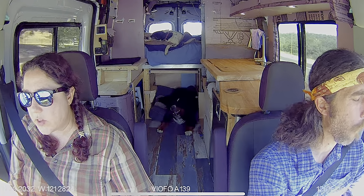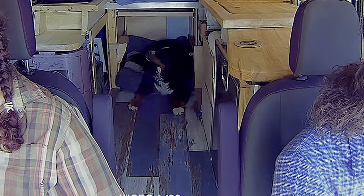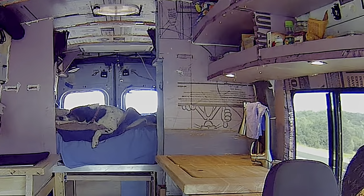Let me show you some examples of this. So first I'll just show you this funny dash cam footage that we got. We were slowing down to make a left-hand turn while going downhill. And right as we started slowing down, Diz started to get up and here she comes, sliding her way into the cab area there.